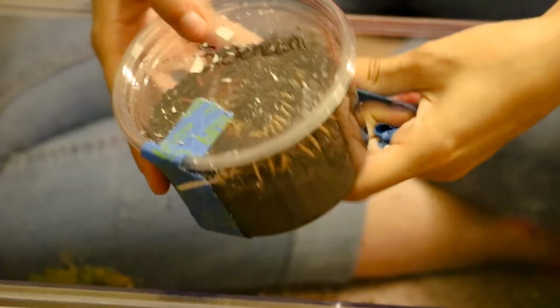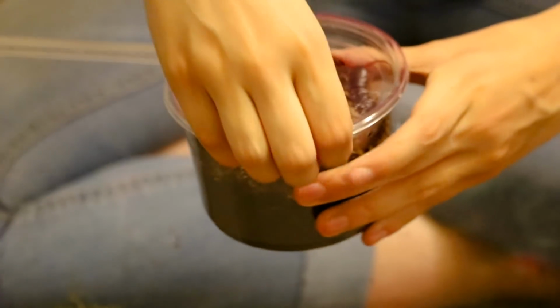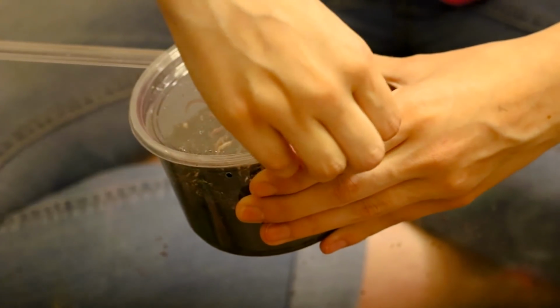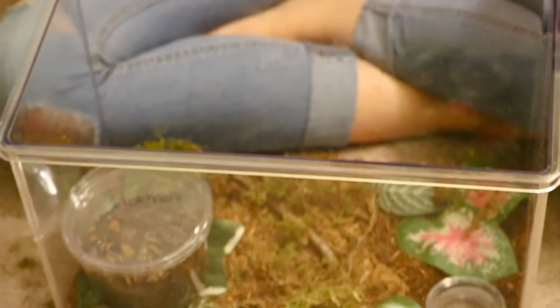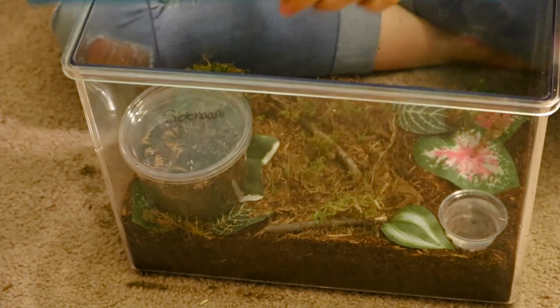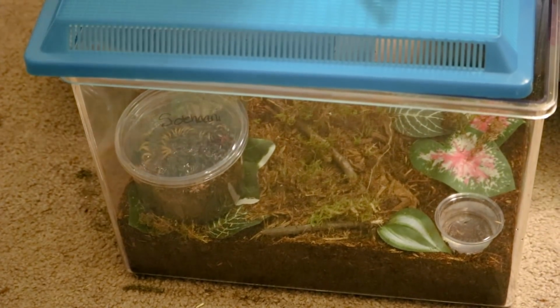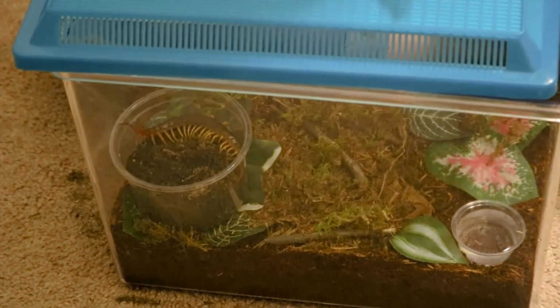All right, guys, so last but not least, we're going to rehouse this centipede, the Scolopendra dehaani. This is what I have been excited slash nervous for this entire time. They can climb, so I'm gonna try and do this in the most efficient way possible. They've also been known to climb tweezers.